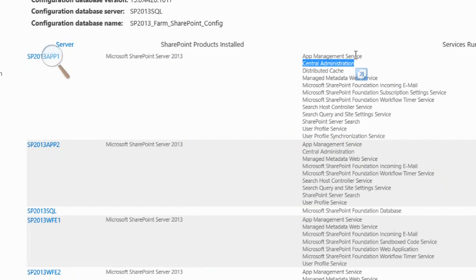Then, for instance, my 2 application servers, let me try to use the zoom, both are running the central administration. This is the app1 server.